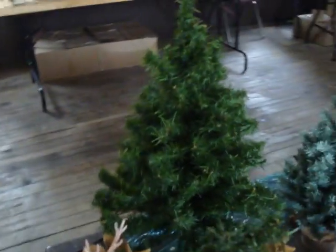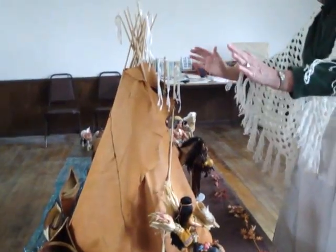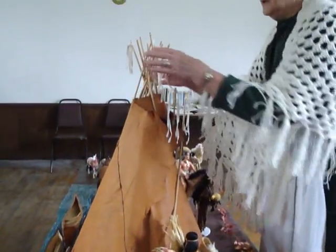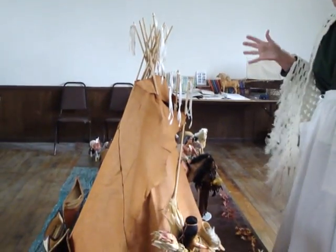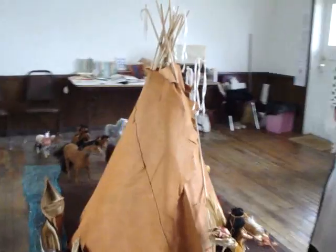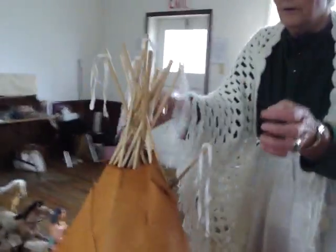And I almost have the teepee too tall. If I spread out the sticks this way, it doesn't want to slide. But see where all this was up here like this, and it's going into a slide, and I thought, I'm not going to touch it or it'll just... But do you take that thing down and put it up each time? Yep, yeah. All of these come out. All these poles come out.